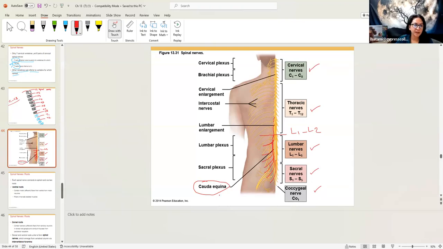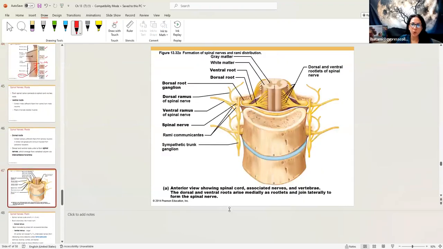Okay, then we discussed the spinal cord, the dorsal horn, the ventral horn, and you should also remember we discussed the dorsal root and ventral root. The dorsal root is related to the dorsal horn and carries sensory information to the spinal cord, and the ventral root is related to the ventral horn as it carries signals or impulses away from the spinal cord to the effectors. So we know this dorsal root and ventral root join together and make our spinal nerve. So the spinal nerve is so short.